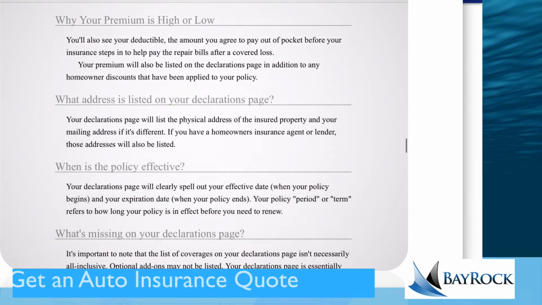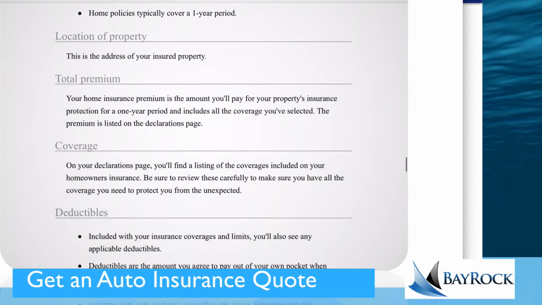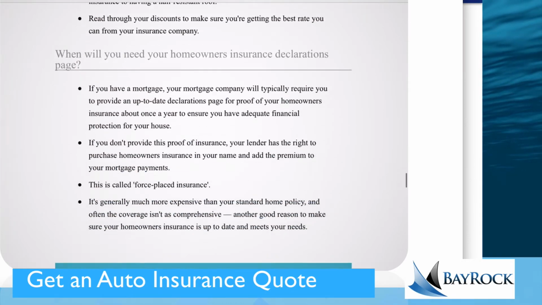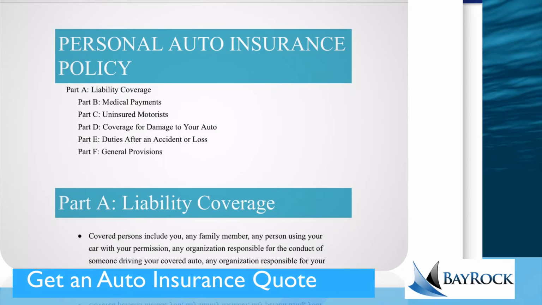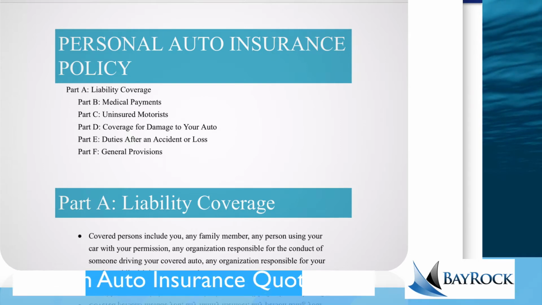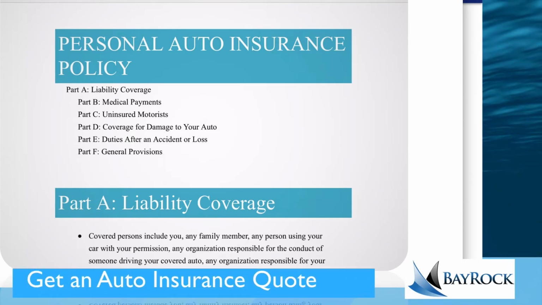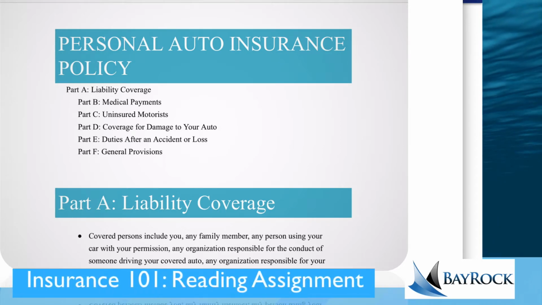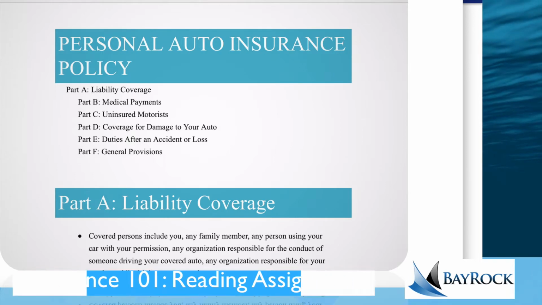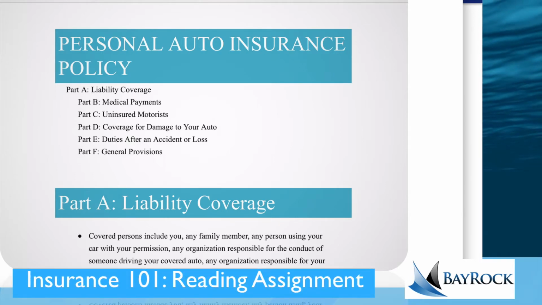And then we'll jump into auto insurance. And we'll go through the coverages that are involved in auto insurance, beginning with collision coverage and then comprehensive coverage, and we'll go over the liability section in the policy as well. So your reading assignment will just give you a good overview of all the elements that we'll talk about in our upcoming Zoom meeting. So it's not really going to be an in-depth lesson.